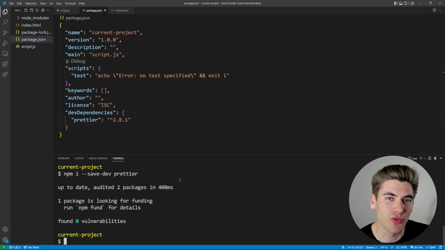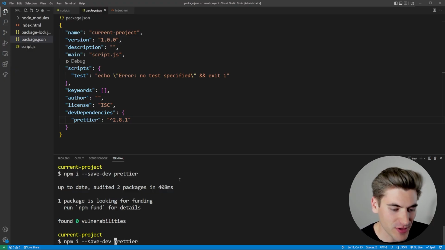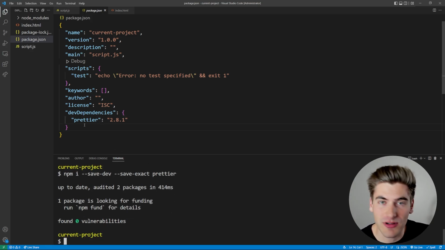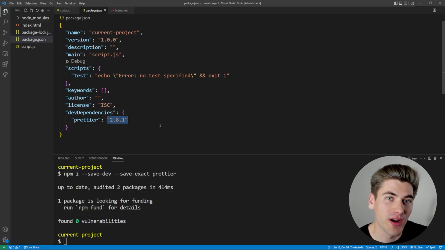Now, one thing that Prettier recommends is that you actually specify the exact version you want. So when you save it to your dev dependency, save it as exact by typing in --save-exact. What that's going to do is make sure that whatever the most recent version is, you can see right here, it's hard coded to 2.8.1 in my case. It means it won't be updated at all unless you manually update it yourself. And this is great because if there's a minor change to Prettier where how it formats your code is slightly different, it could change your entire code base, which is something you probably don't want unless you manually update this yourself.